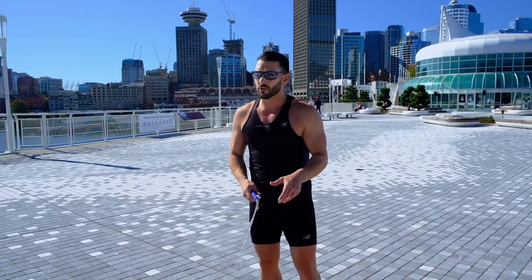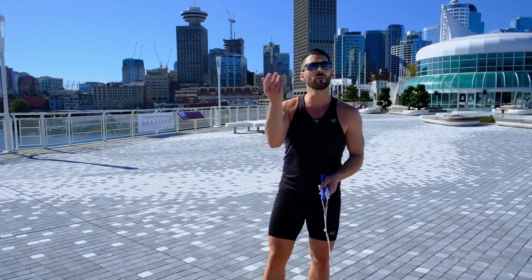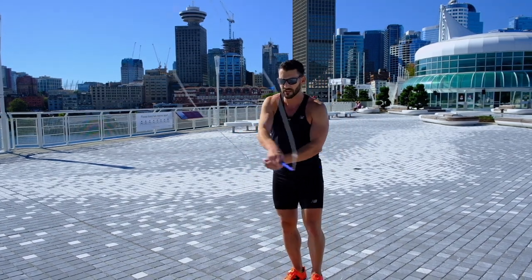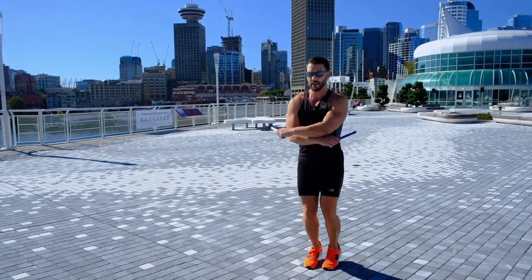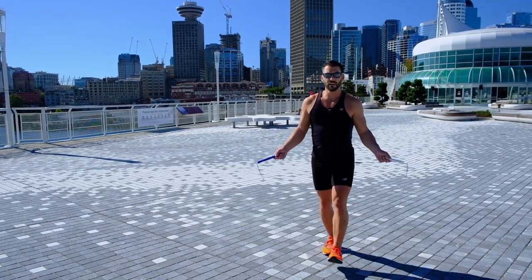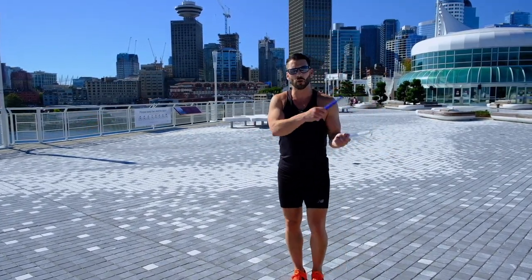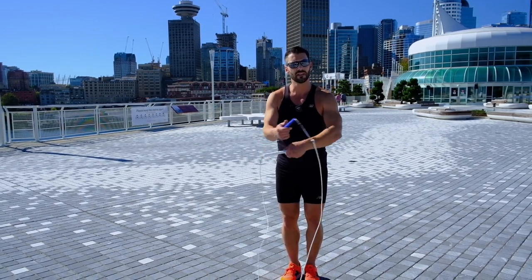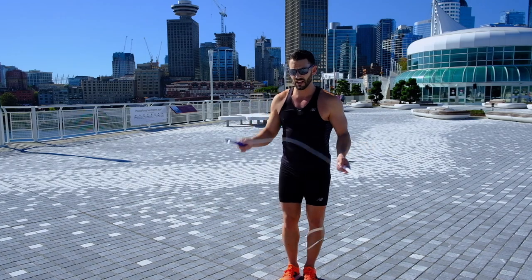So it's not a double under where we're jumping up higher, we're just moving the rope a little bit faster, staying in the same position. So your basic crossover, over and back, over and back. What we want to do is hold that cross position for one, two jumps, and then pull it back apart. This is how you do it.